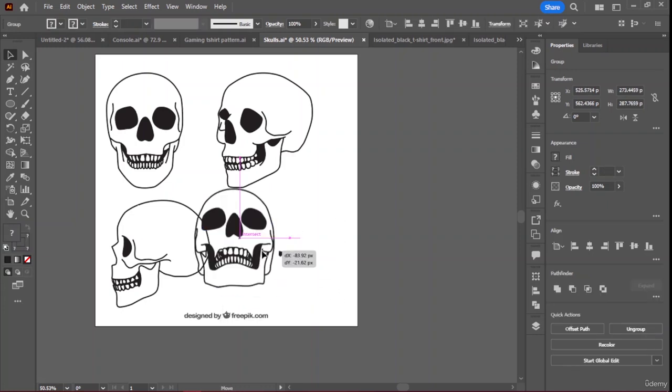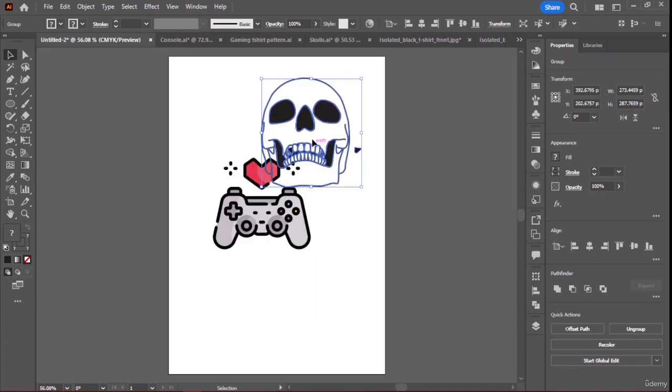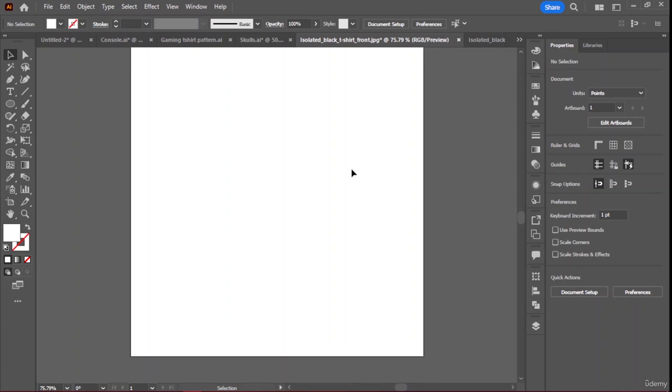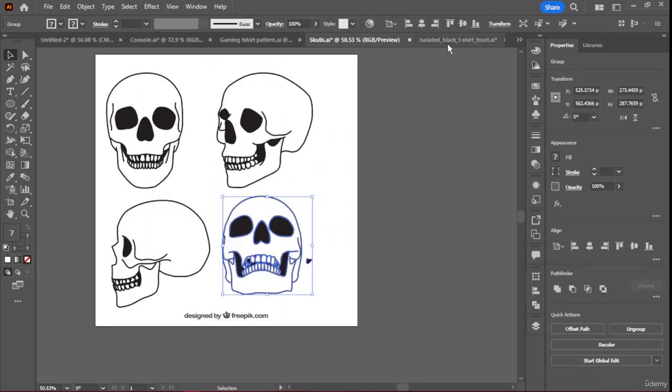Control G. Now this is grouped. Take this over here, the ones which I basically need. So this is the isolated one. I'm going to remove this. I don't need it, we already have one.